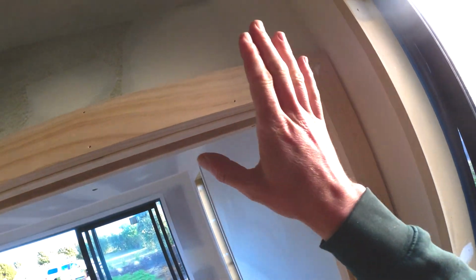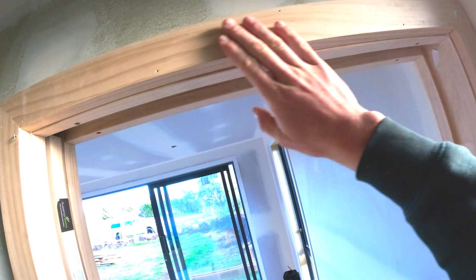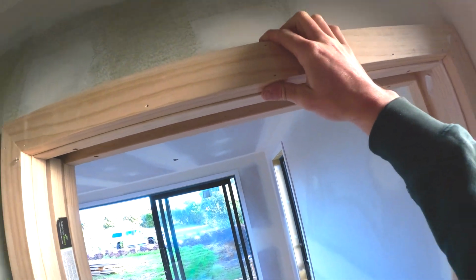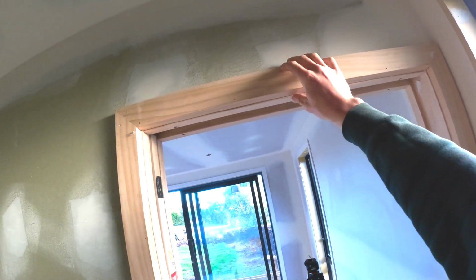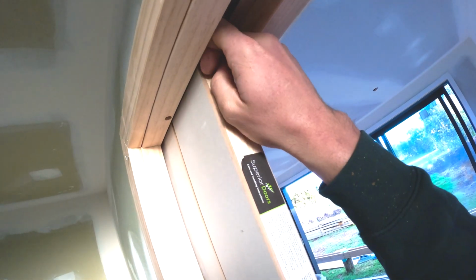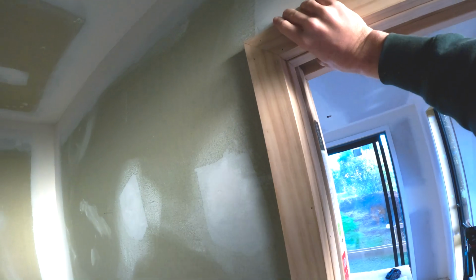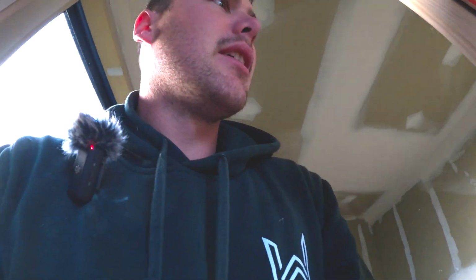On that note, when we're installing these, we're actually not gluing the top join, just in case we need to pull the head out and get to the wheels and adjust them. It's just safekeeping, really. Couple of tips and tricks for the cavity slider: don't pin the door in place.